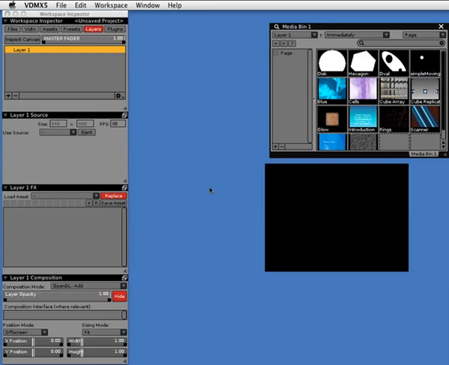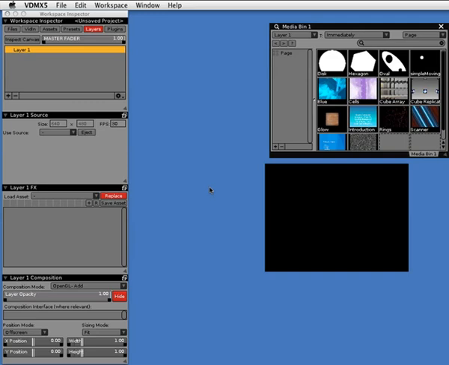This video demonstrates how to do masking in VDMX5 Beta 8. Masking is basically the process of modifying an image or video's alpha channel. So when that image or video is composited with other images or video, it looks a little bit different, because the alpha channel is determining which areas of the layer are being composited and which areas are being ignored.